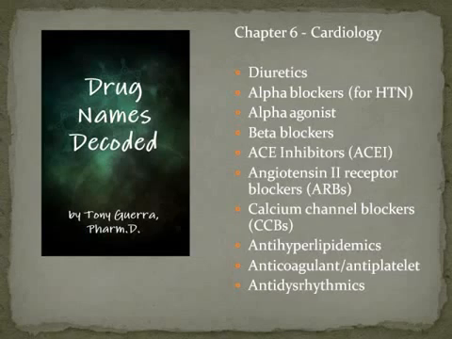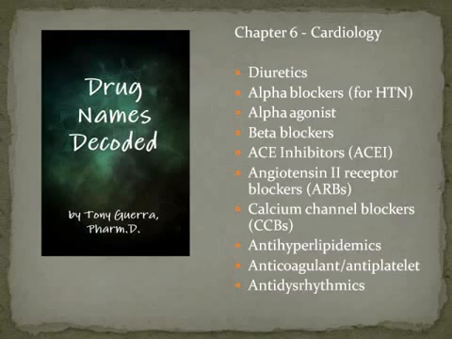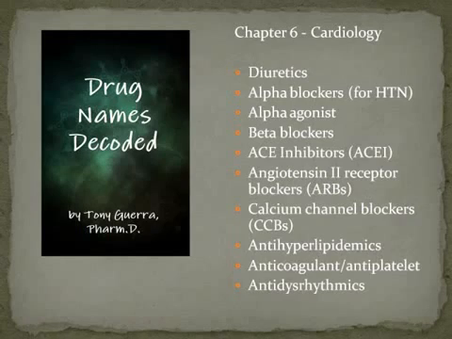First are the diuretics — there are four in the book, but we're just going to go over a couple: the loop diuretics, the thiazide diuretics, and the potassium-sparing diuretics. There are the alpha blockers, in this case for hypertension — they can also be used for benign prostatic hyperplasia. The alpha agonists, the beta blockers, the ACE inhibitors, the angiotensin II receptor blockers or ARBs, the calcium channel blockers or CCBs, the antihyperlipidemics — which is just a fancy word for cholesterol-lowering drugs — anticoagulant, antiplatelet — those are a little bit different, I'll go over that in class — and then the antidysrhythmics. Sometimes you'll see this as anti-arrhythmic, but an arrhythmia is technically no rhythm, and a dysrhythmia is a disordered rhythm, but you'll see them used interchangeably.